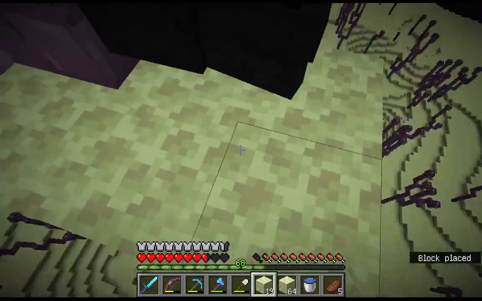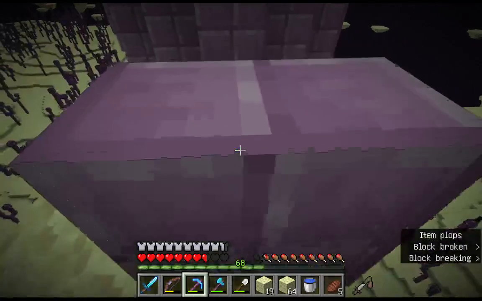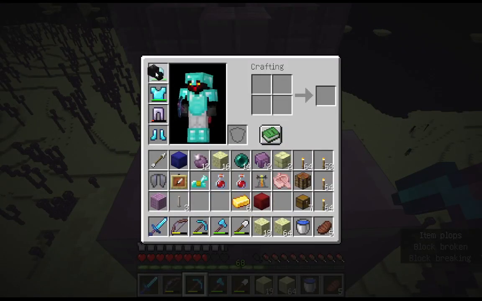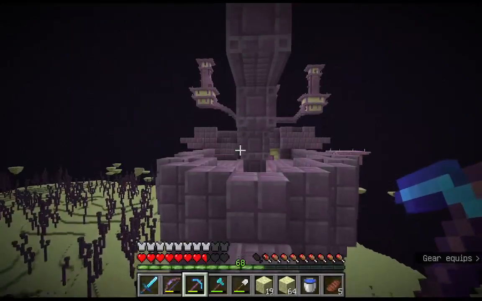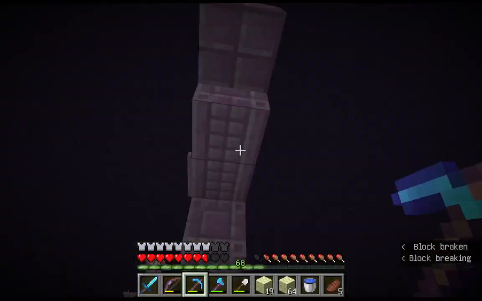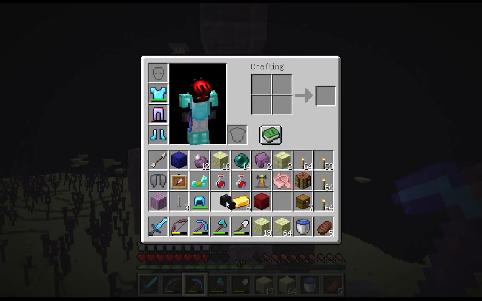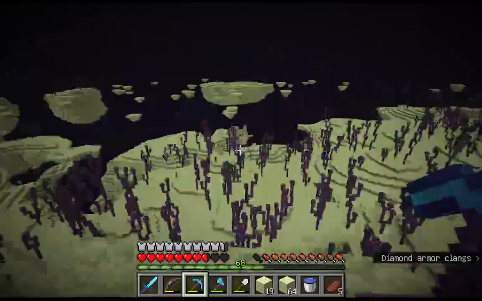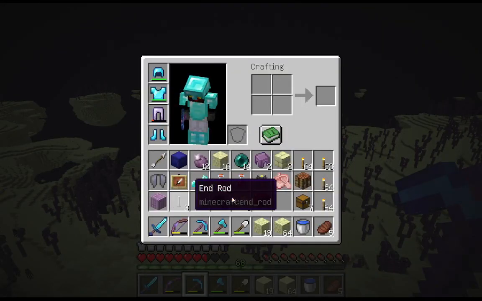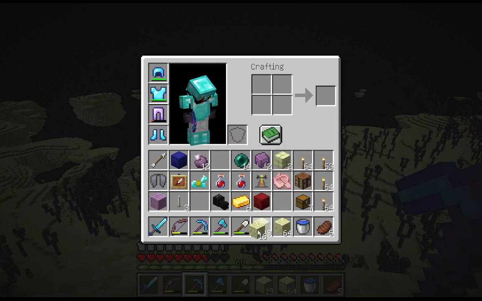Alright, dragon head. Give me it. Yeah. Big boy. Big boy. Yeah. Who's talking now, buddy? Alright. That's pretty dope. Put this back on. I'll keep it. Why not? Now what do we do? What can we do? Insta health is pretty cool.